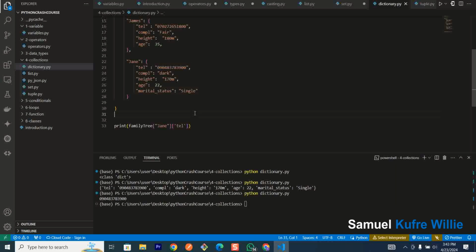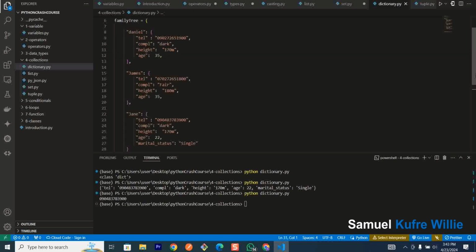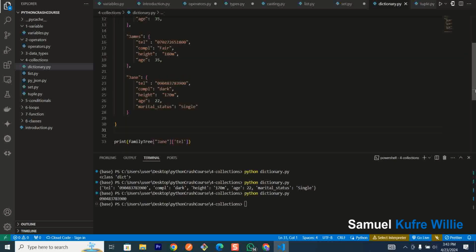We can even go ahead to make it even more complex. What I mean is that assuming Jane has more than one phone number, we can now store all our phone numbers in a dictionary. I mean in a list. So we can store different phone numbers here. Let's copy this. Let's say she has more than one phone number.